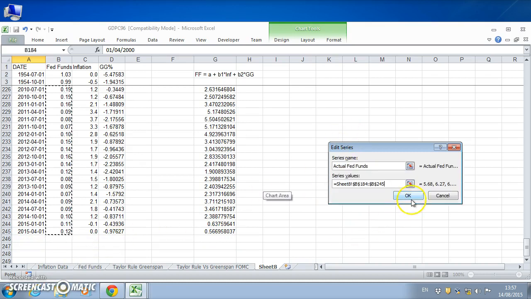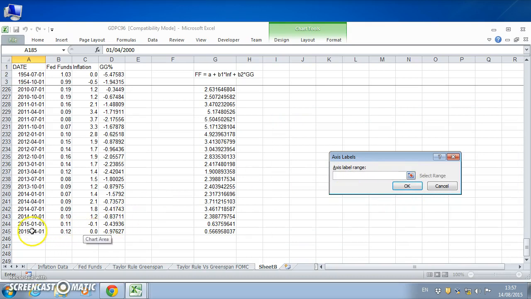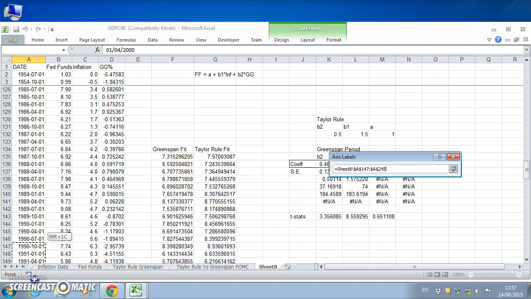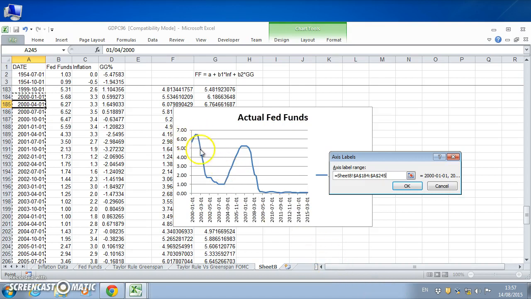Okay, so that's the actual Fed funds rate, and we'll edit that by putting in a date line. Okay, so we can see how interest rates came down relatively dramatically and were kept at this very low rate.